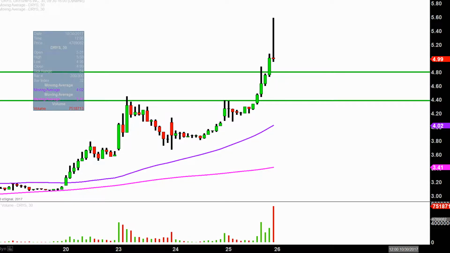Taking a step back, looking at the big picture of things, and I've talked about this in past videos for those of you that have watched them, it's really all about the purple line right there, which is the 50-period simple moving average. Keyword there being moving. As time goes by, that purple line is going to continue to move in the upwards direction. So assuming you care about the big picture and are wondering, hey Clay, how do I gauge the strength or lack thereof of the current price movement? Easiest way to do that, watch that purple line. As the line itself moves higher, as long as the price stays above it, then the bulls are in full control. No questions asked.